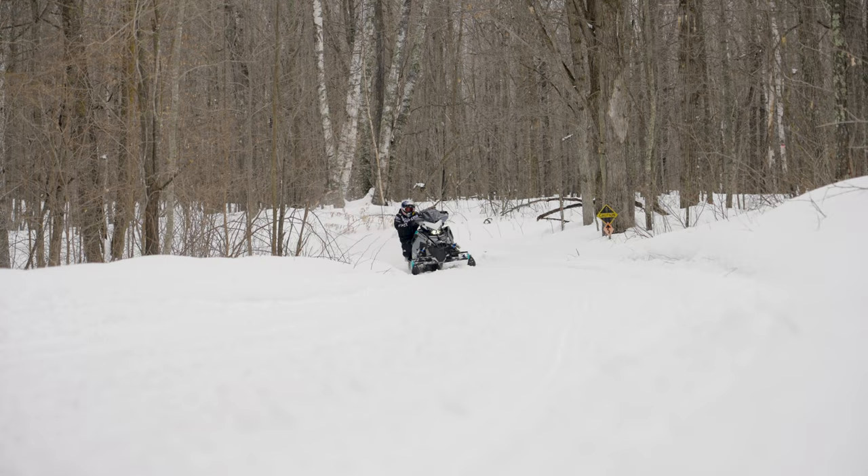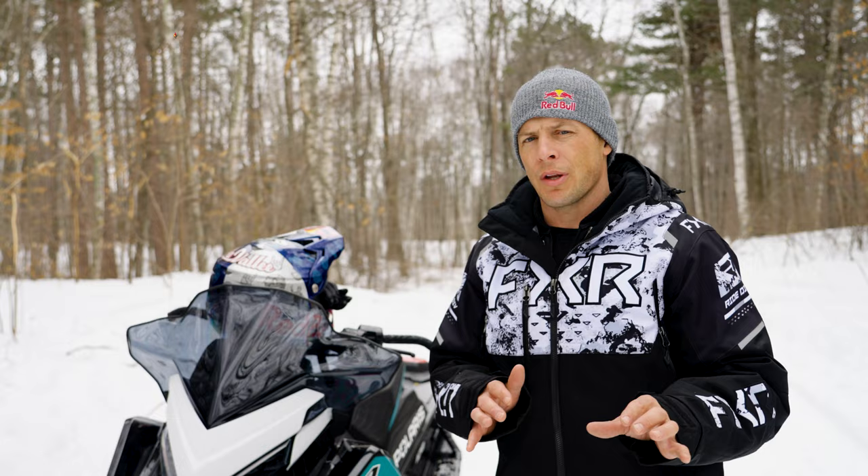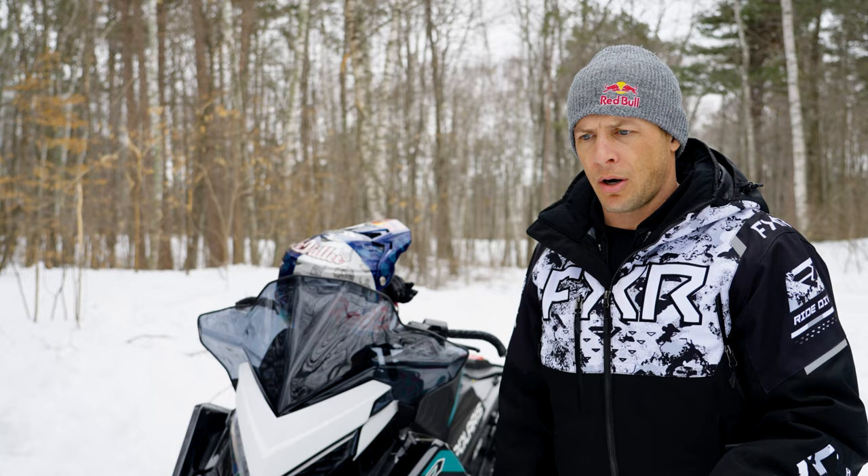For this test, I chose the 850 XCR with a 128-inch track. We put on brand-new four-inch Woody's round-bar carbides — not aggressive carbides — because I wanted to feel what the skis were doing more than the runners. Worth noting: we're in wet, heavy snow right now, and on the trail that stuff packs in and you bite in pretty good, so the snow conditions will affect the feel.